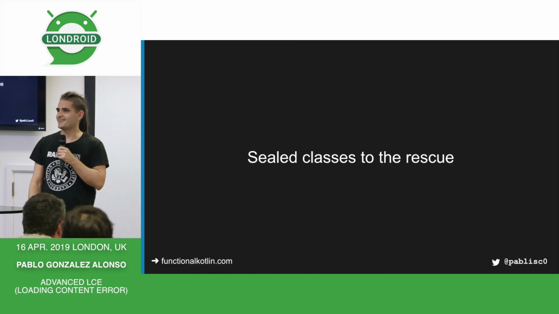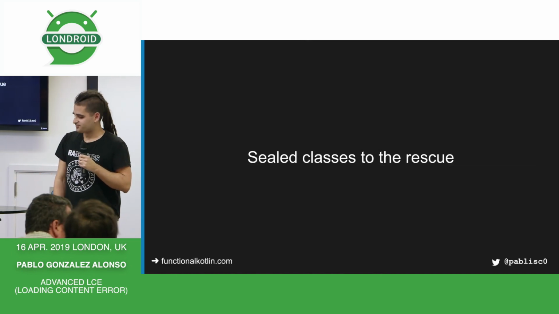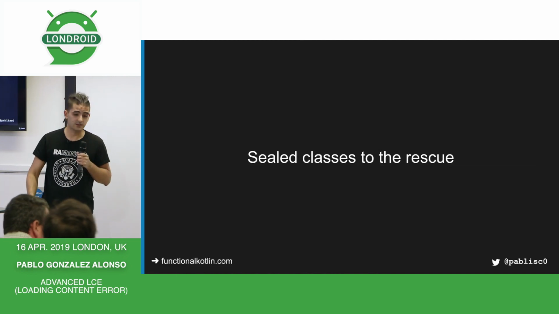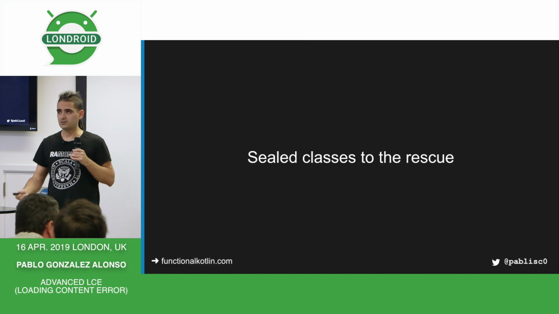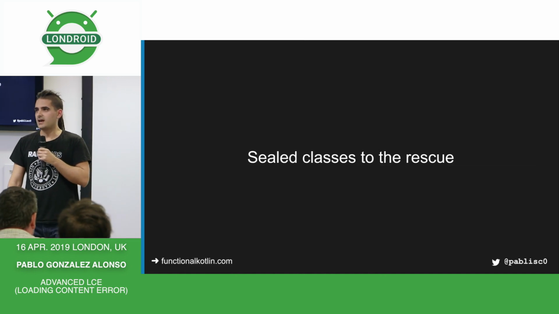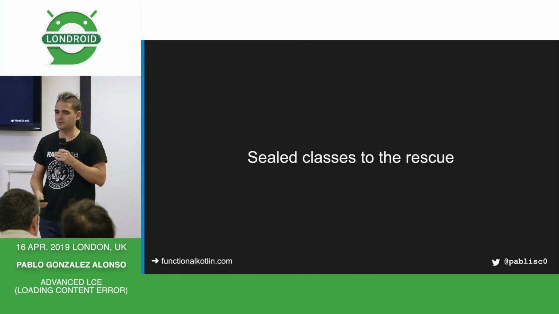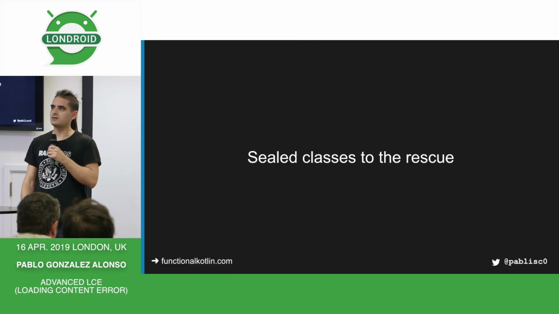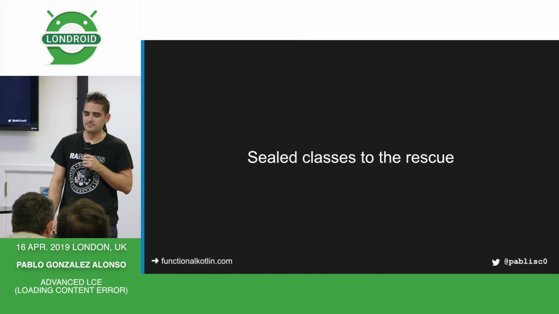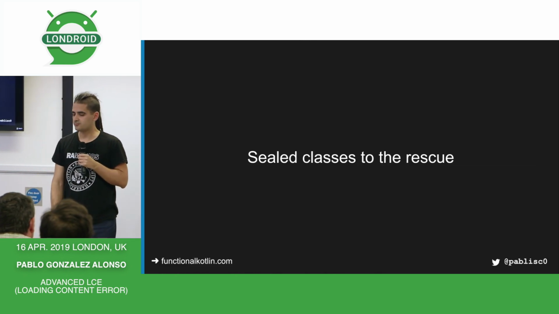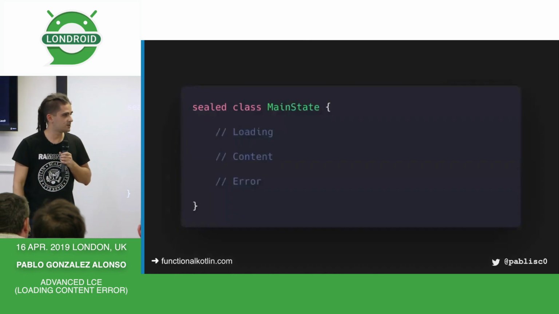Public participation, great. So, for anyone that doesn't know, just a recap of what sealed classes are. Sealed classes allow you to have a closed hierarchy of types, and it's kind of like a union type, or a sum type, which is a bit of functional jargon. And it means that at compile time, you know all the implementations that you can have. So, good. Let's start with it.